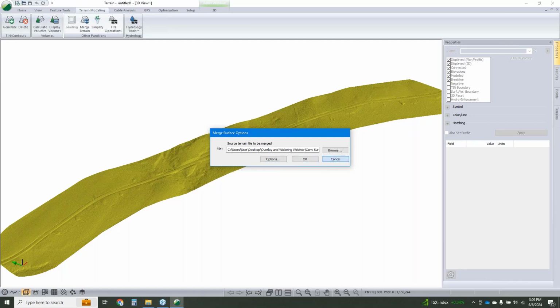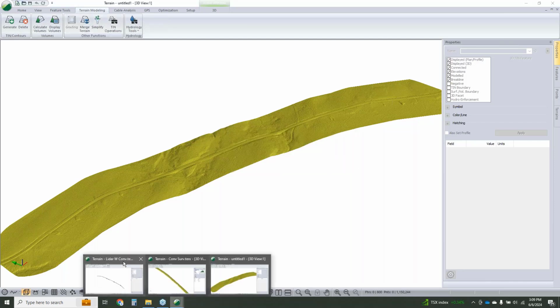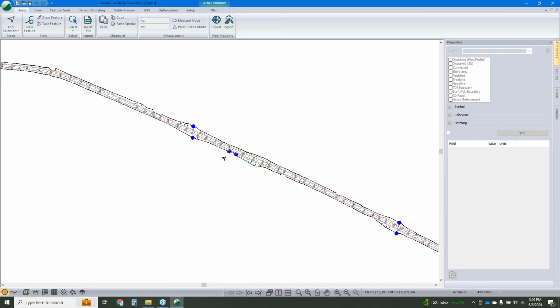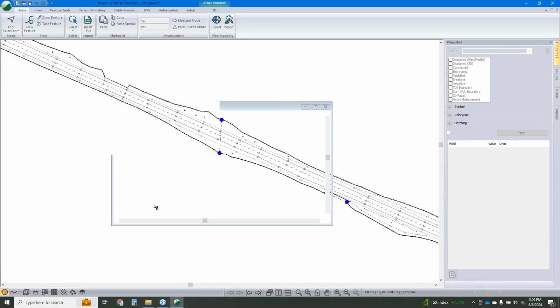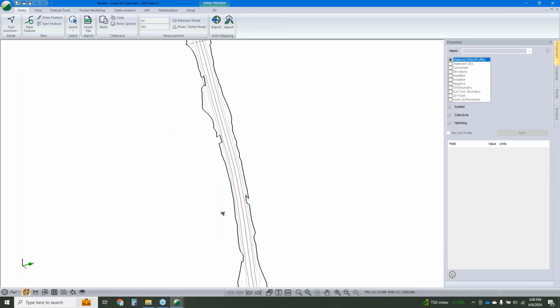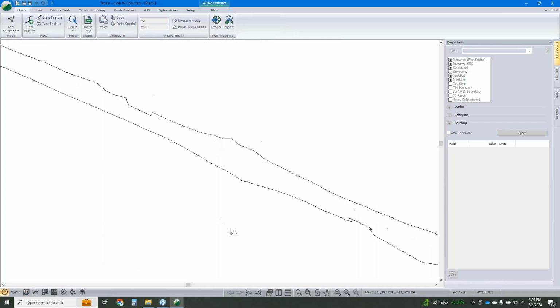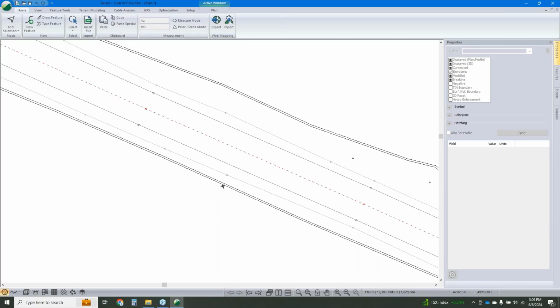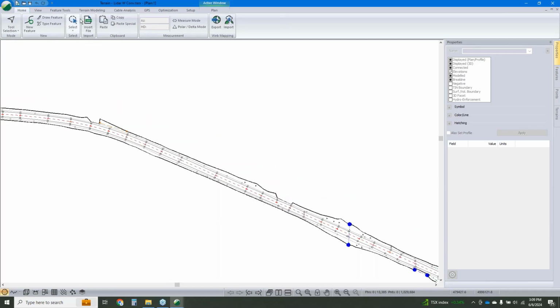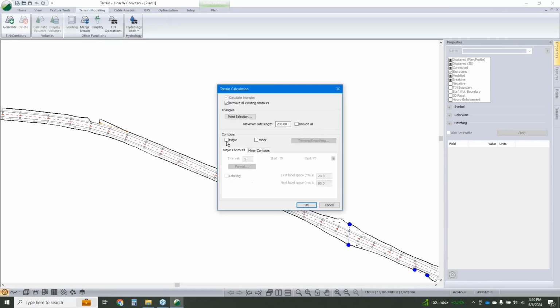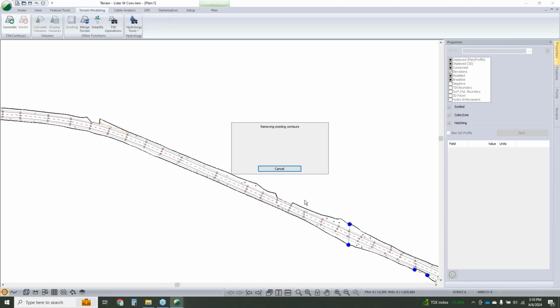And just to save you guys watching my screen think, I've already done it. And so here we've got our LiDAR data outside of the road prism and our survey data within it. And then here's that stitching offset, which I mentioned. We're going to take that, we're going to just turn it into a surface. We'll create some contours at the same time.